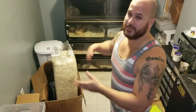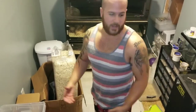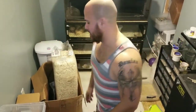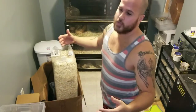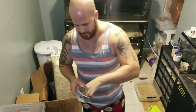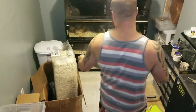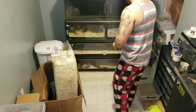So I have to take her out to clean her cage. It's somewhat of a challenge, and I haven't taken her out in a while. And I want to see how big she got. And I'm going to show you certain steps to do to make sure you do not get bit. So I'm going to take the magic key, and we're going to open her enclosure.